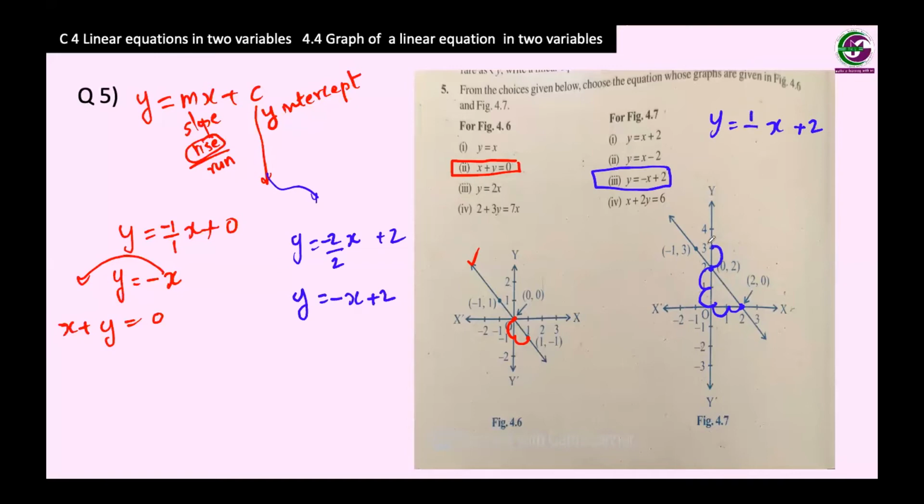And then one step back. Back means negative. So let's simplify this: negative x plus 2. It's the same as this. So any point you can take on the given line, and then you can equate with this equation, y is equal to mx plus c.